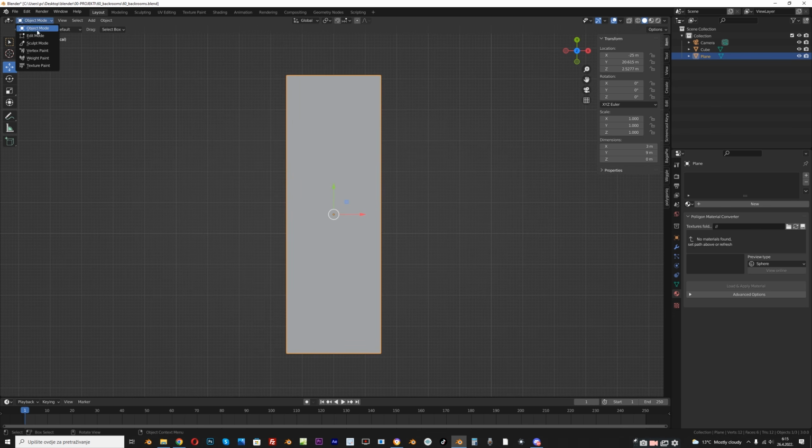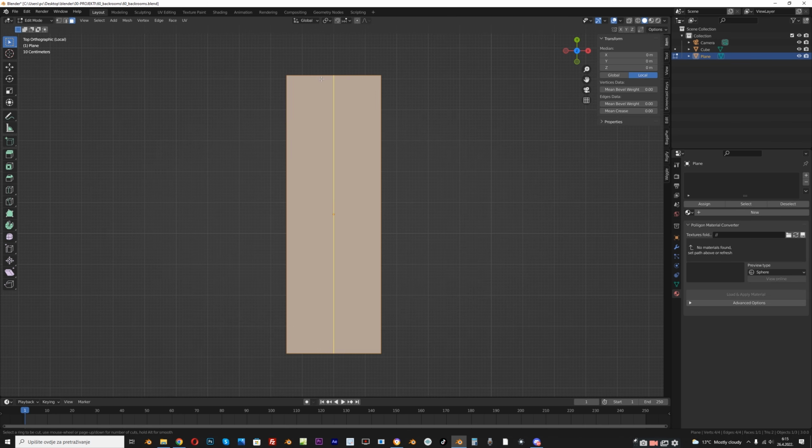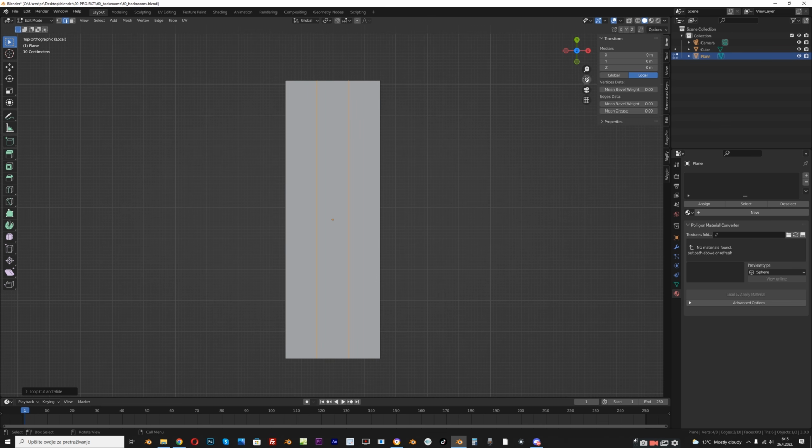And if we go to edit mode and press Control R, we can add a loop cut, and if we scroll the mouse up we can add another loop cut. So I will go with 2 loop cuts, and now this part is 1 meter, and I will go with Control R on the x-axis, and I will add 5 loop cuts here.